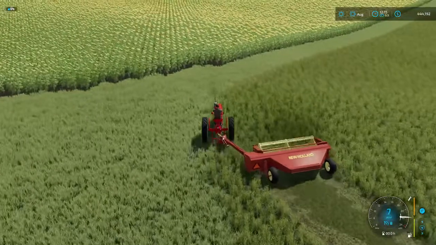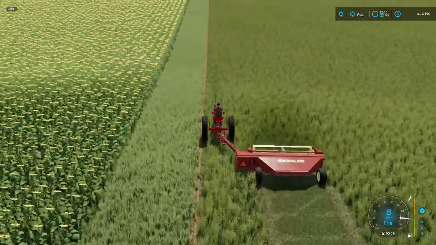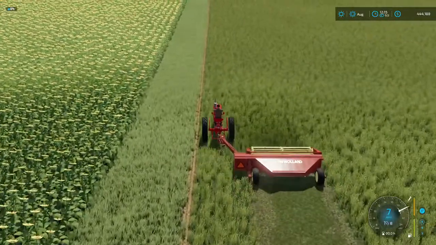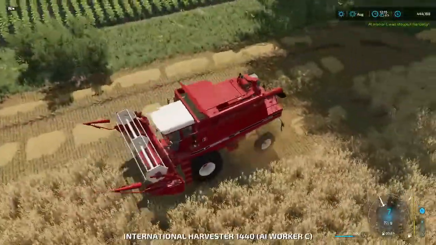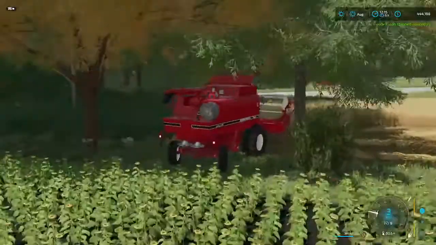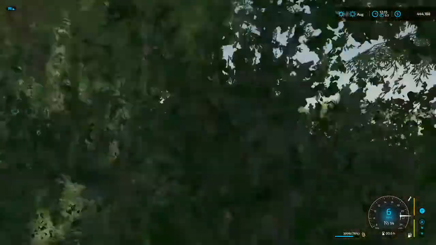Do you have it set up so I can hire an AI worker once I make a pass all the way around here, I guess? We also got to keep an eye on our guy combining. I should go check on him real quick. Kind of figured he was gonna make a mess here in this corner. Too many trees. Just go ahead and open this up a little bit more.